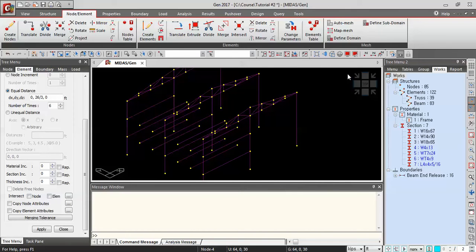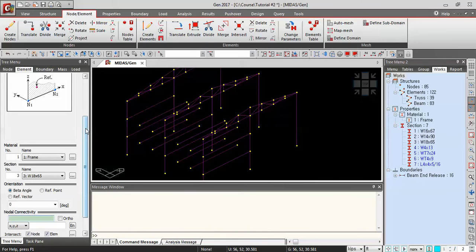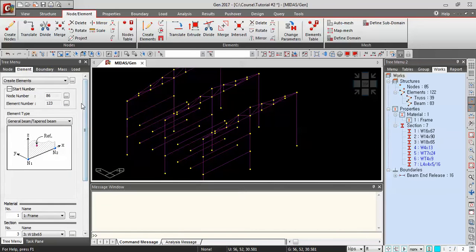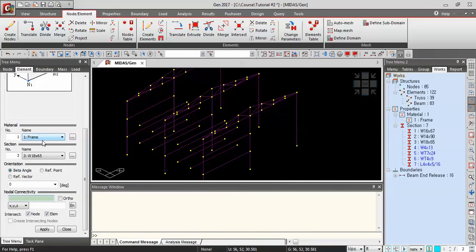Okay, now, after doing that, those are beams, but we will now generate our floor girders. Let's create elements. After creating elements, let's make sure na name is frame pa rin po. Section na gagamitin natin is W18 by 65. And beta angle is gonna be 0 degrees.